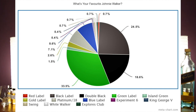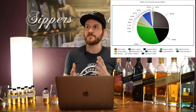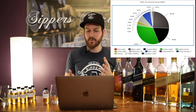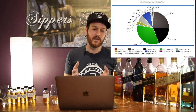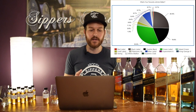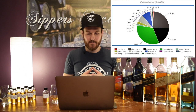Closely behind was the Black Label at 24.5% — kind of predictable I guess. Johnny Walker Black is a really nice staple Scotch blended whiskey, one that everyone kind of starts their whiskey journey with at some point. Johnny Walker Double Black also had huge representation — 18.6% thought that was their favorite. And then the Blue Label and the 18-year-old Platinum: 8.6% for Platinum, 7.1% for Blue Label, and a couple other ones thrown in there.